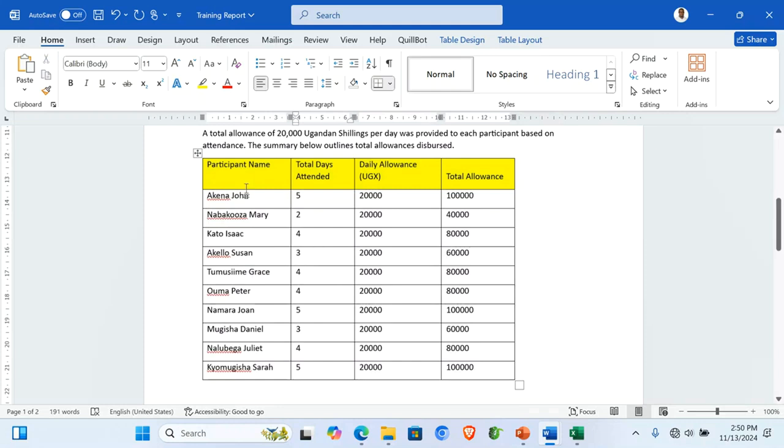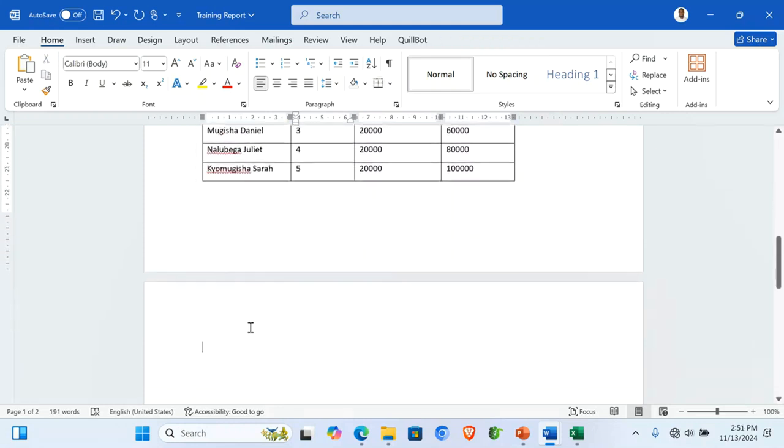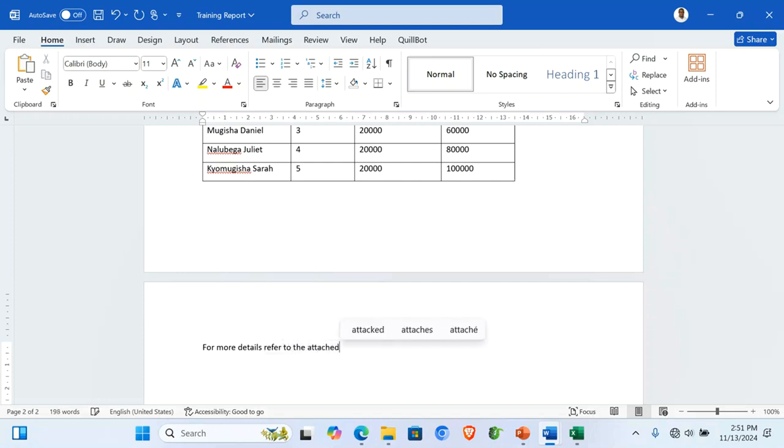We shall come and modify it later. That was the total allowance. Then we can also continue to say for more details, refer to the attached Excel file.